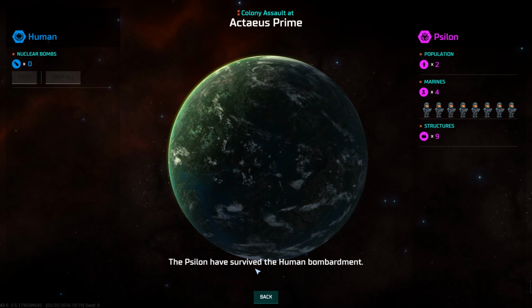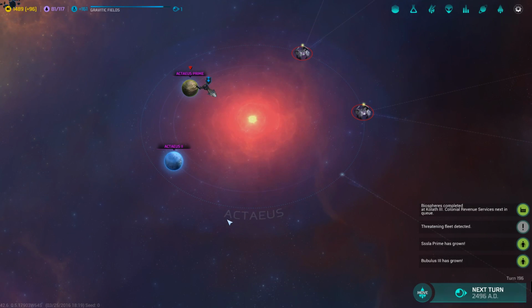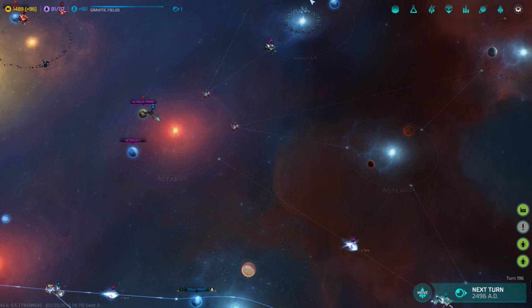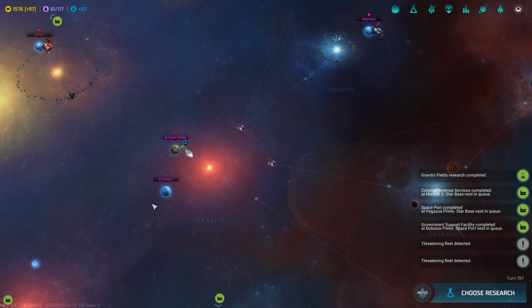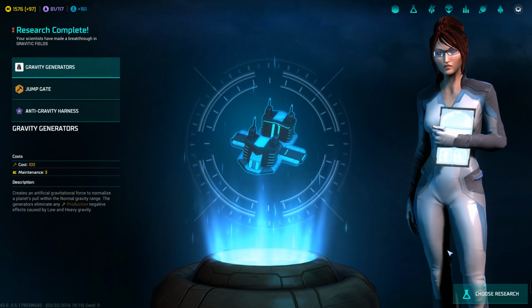Alright. The Cylon have survived the human bombardment until next turn. And then we shall repeat it. I need to get it down anyway. Oh, God, that's right. My troop ships are bloody miles off. I think that settles it. Because it's going to be boring just sitting there, just waiting for the troop ships to turn up. I think I'm just going to have to nuke everything into oblivion. I don't think there's any other option for it.